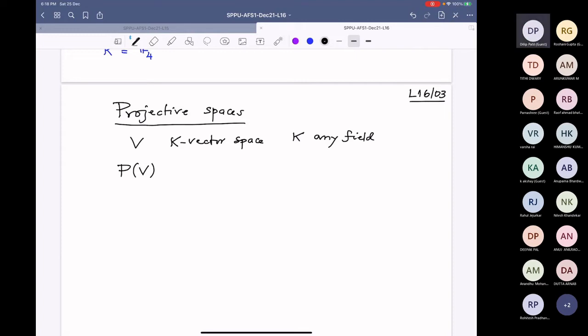Remember, I have also defined affine space over V. So this P I will denote by PV, and this PV will be extended from affine space. And the motivation, why? How did we extend it? I will tell you first roughly, and then we can make it more and more precise.